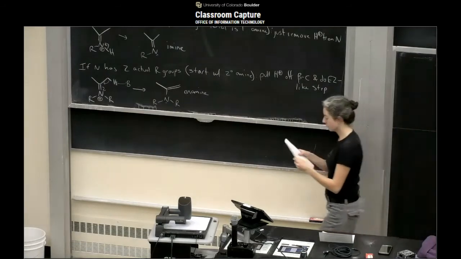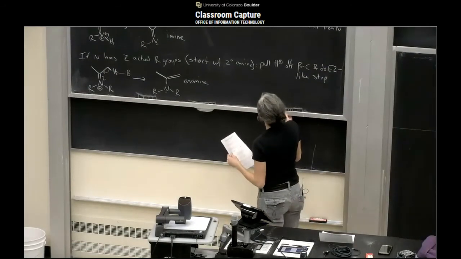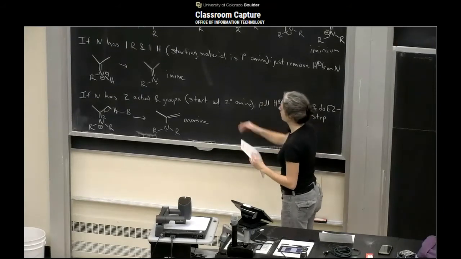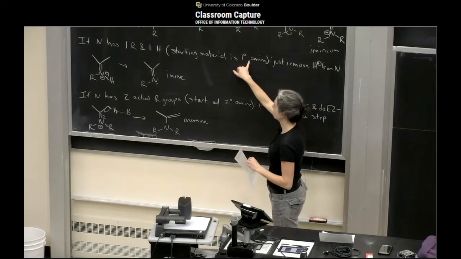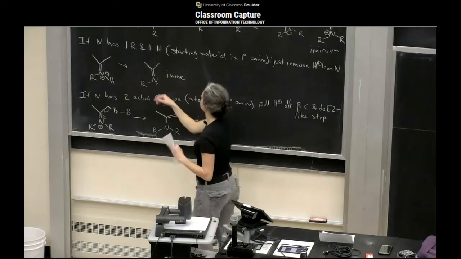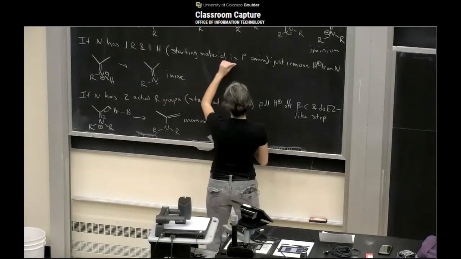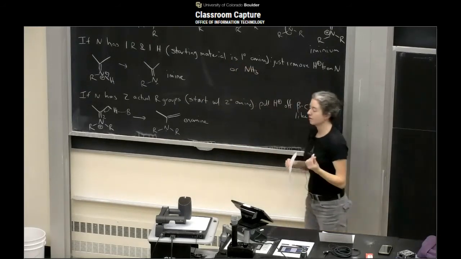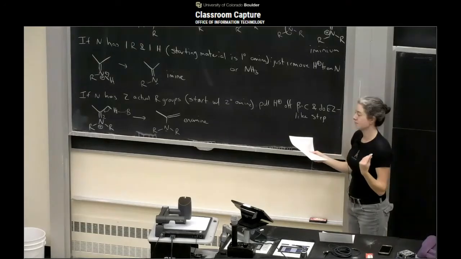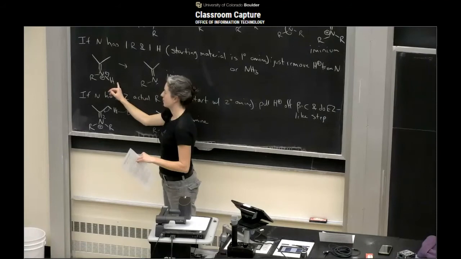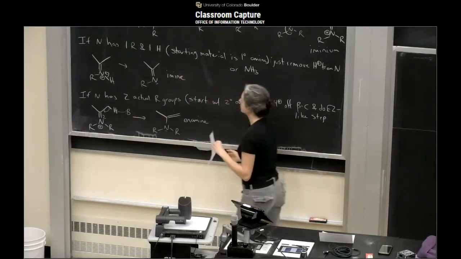Okay, so overall reaction. Oh, you know what? Actually, one other thing I should add to this. Primary amine is one way to do this. The other option is if nitrogen has two H's, you can still do this. So the starting material is a primary amine, or it could have no R groups and you could still do this mechanism. And then instead of R and H, it would just be H and H, and then you still do this part just fine.